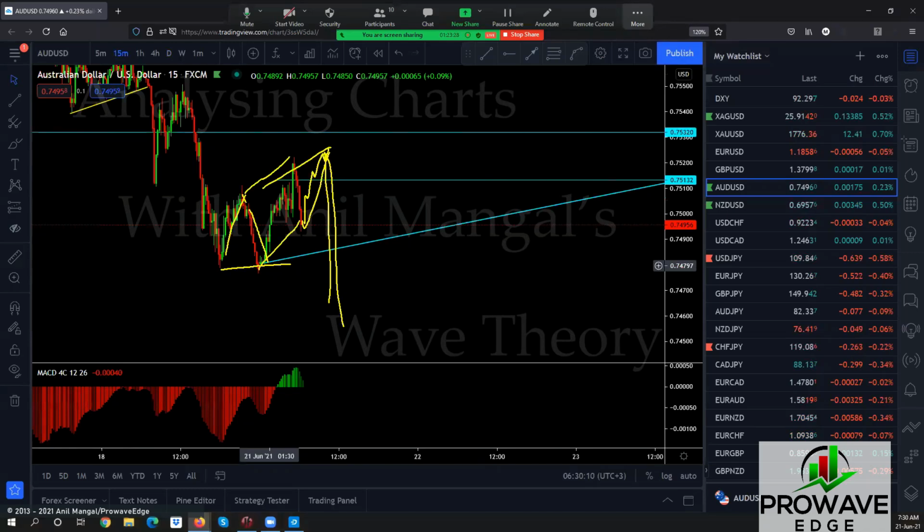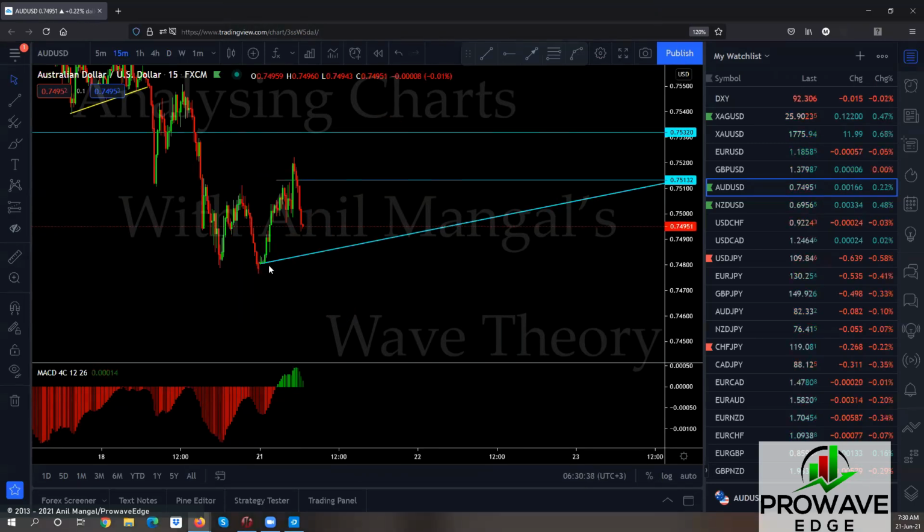If we're going to sell this, we'll sell it with caution, because it's going to make one more down and then the likelihood of that upside will start, because Aussie will go back up. It has to go back to complete that pattern. It's a running flat pattern, but it will go back and complete it before the next drop happens. And it's going to drop back because it only has two parts of the wave. We're in the B part of it, right? So let's keep an eye on this one.